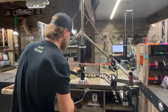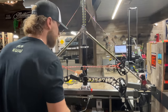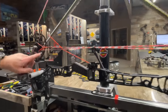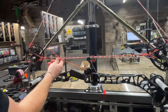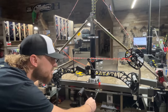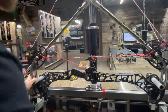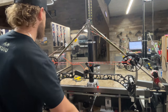And here I'll actually kind of mess with the rest timing too. I want it coming up right there at the very end. So right there, the rest fully engaged. And you can see I'm right towards the end there, so I'm not going to be pulling on this cable really hard. You don't want this coming up too early is all I'm getting at. And that is perfect. Yeah, that is perfect. Okay, great starting point. I like it.